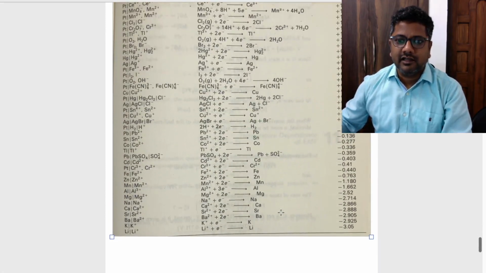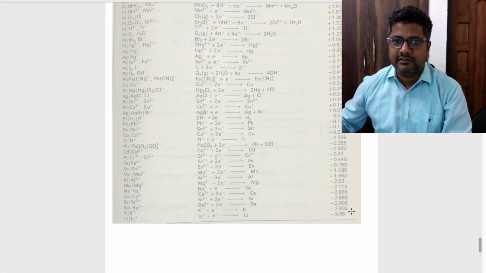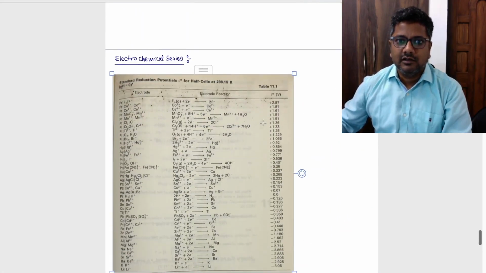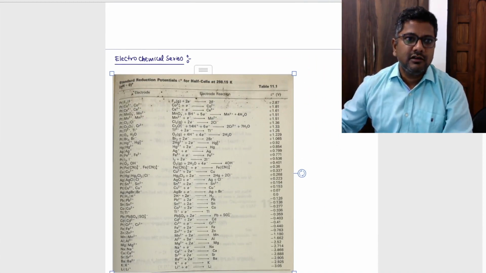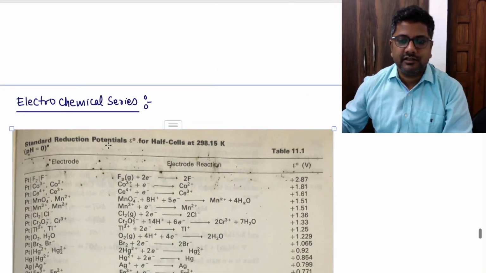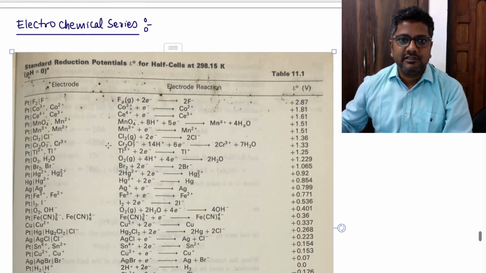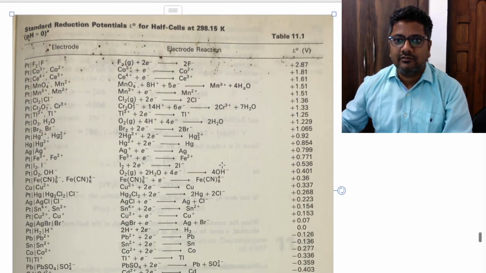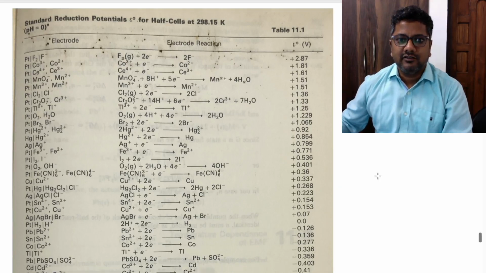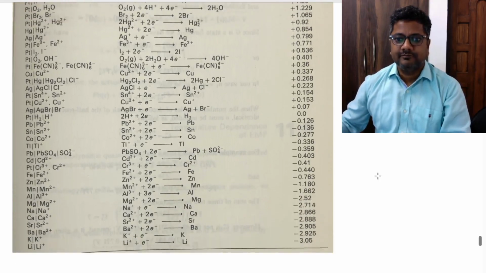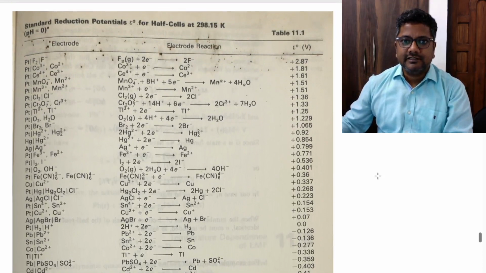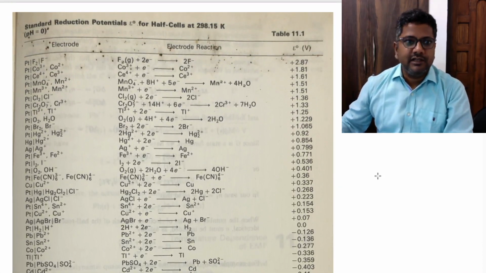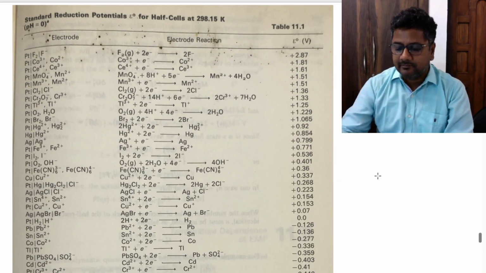Although it is a little bit dirty, don't mind, this is a very old book. I have taken this from that book, one of my favorite books of physical chemistry. But this is not as such useful for all of you, and you won't find this book in your local market. Okay. See, there are a few important points I would like to highlight here.